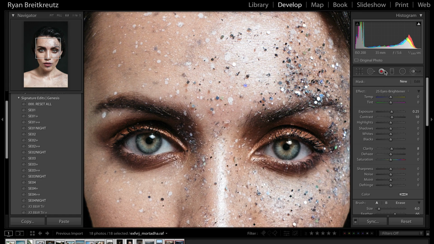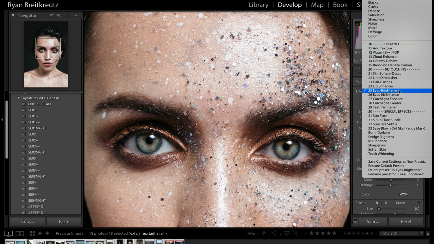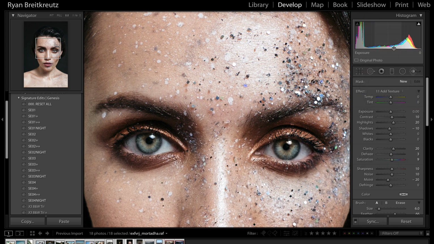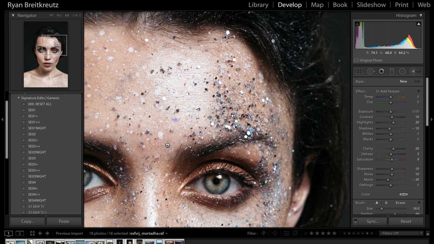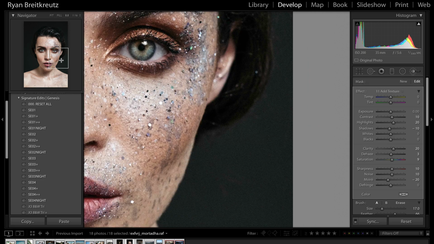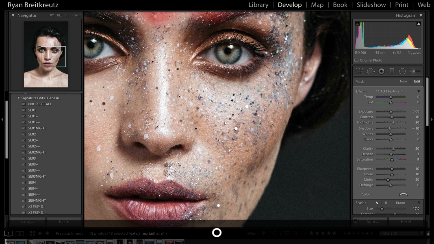And we'll start by bringing out the texture in these sparkles. To do that, I'll add a texture brush, navigate over here, and I'm only going to try and bring texture out in the stuff that is in focus, not the areas that are out of focus in the image. So we're just going to draw on here. You can see it's just very subtly making those pop a little bit more. You can press O if you want to see exactly where you're painting.